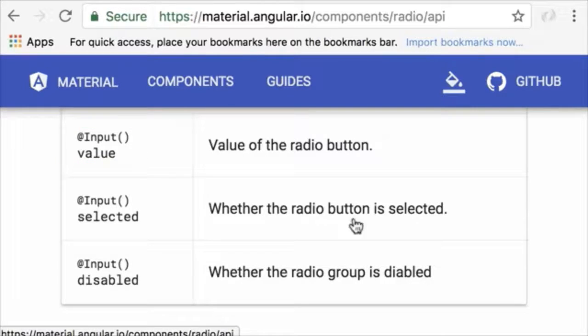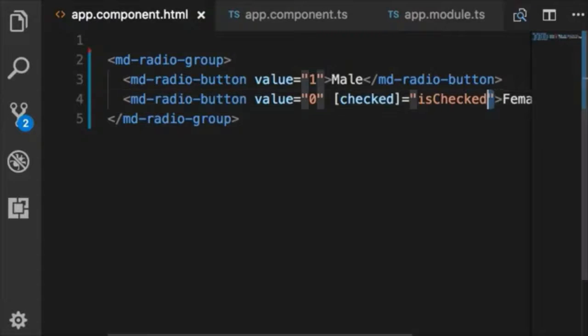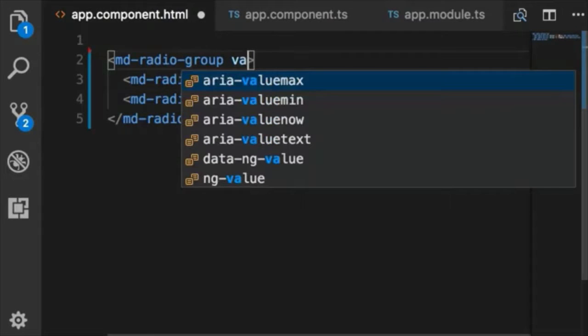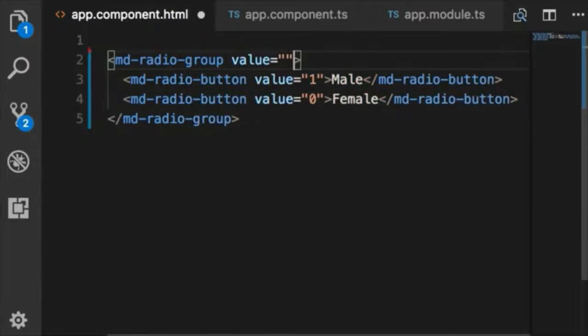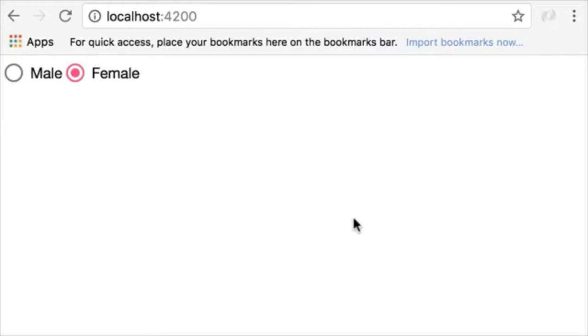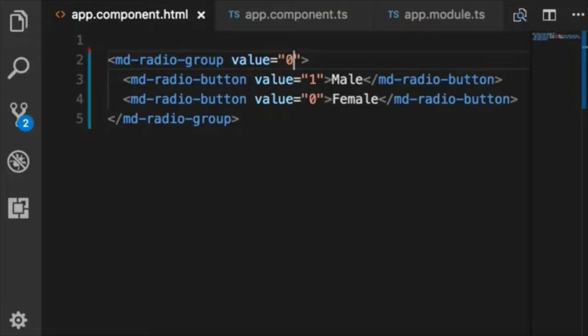For example, back here, I'm going to remove this checked property. So the value of the female radio button is 0. I can set the value of the group to 0, and this will automatically check the female radio button. And once again, the female radio button is checked. So you can see these components in Angular material are very easy to use.